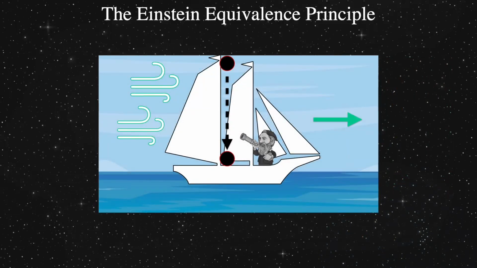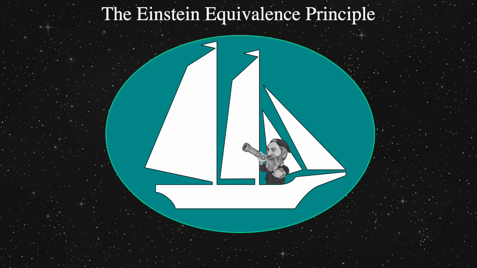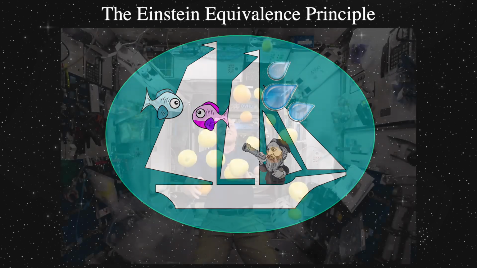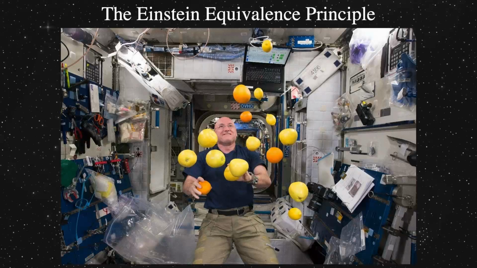Now, in addition to sailing on a glassy sea at constant speed in one direction, we can now surprise poor Galileo by dropping his boat from a great height, or sending him flying into space in orbit around the moon. Such a spacefaring, freely falling Galilean boat might have floating fish and water droplets hovering stationarily in the air, or, as we see Commander Scott Kelly aboard the International Space Station, one can juggle balls by simply placing them where you want them to be. They'll just stay there because they're simply falling at the same rate as everything around them.